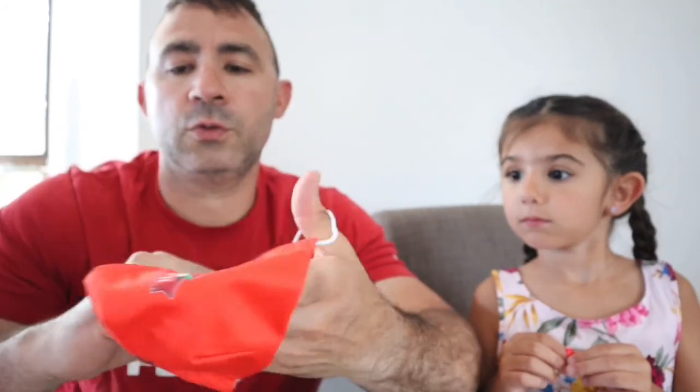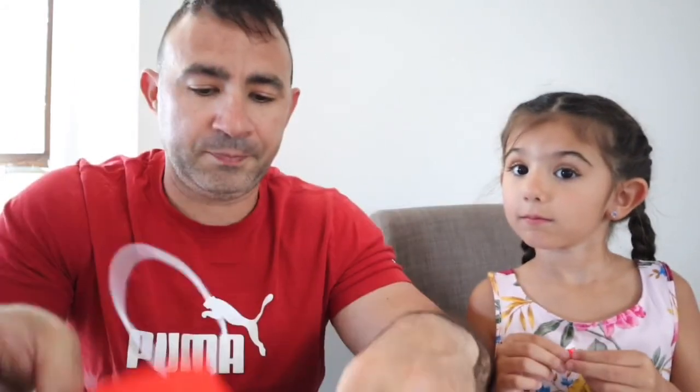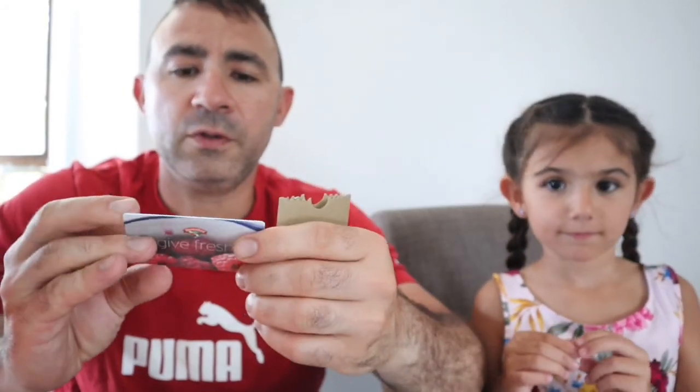And lastly, they gave us — I haven't even opened this yet, so I'm not really sure what's in there. Oh, it's a Hannaford face mask — that's cool. Gotta wear your face mask today. And they also gave us a Hannaford gift card. Not sure how much is on this; we're going to have to call up and see. The next time we go to the store, just use it up and see what's on there.